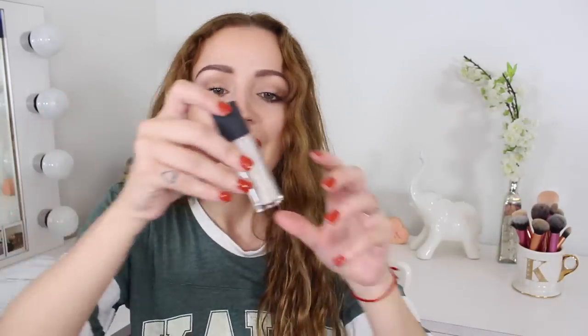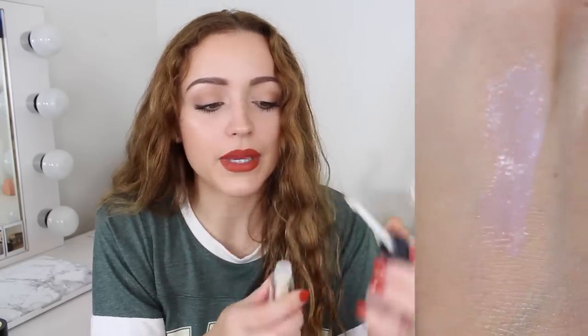I got the Bite Beauty Cream Lip Gloss in Opal. It kept going in and out of stock so many times that I had to buy it. It's really cute packaging — an iridescent lip gloss with a pretty pink shift when swatched. I think it might be good for applying to the center of your lips to make them look fuller and juicier.